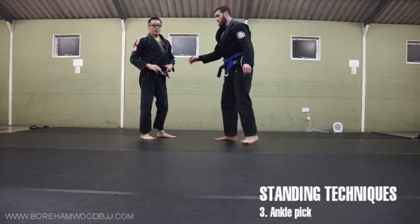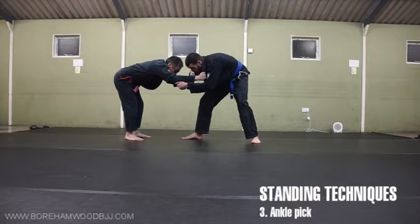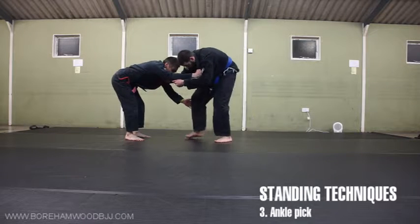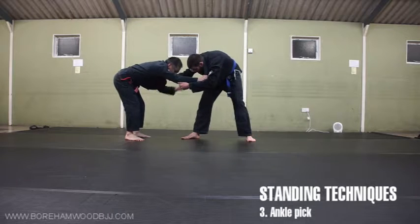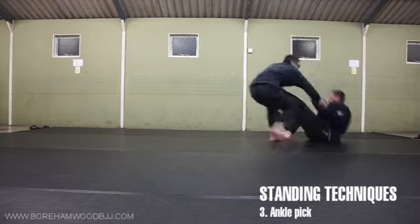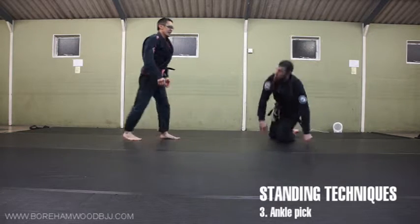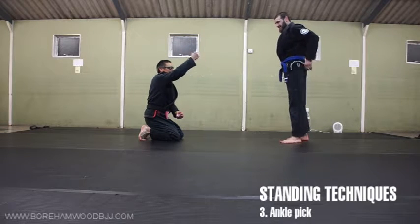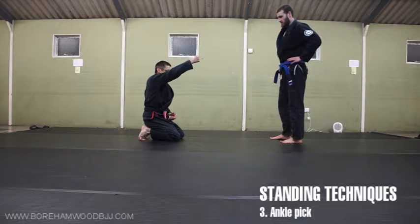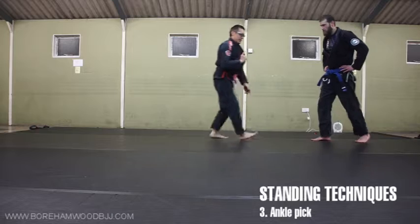That's one I use a lot. It's very simple and it suits the hips-back stance a lot. Even if you try and go for that one — if he's very one-legged forward, chances are it's not working, but if he is there you can make a grab, they'll pull back, and then you just keep going because you're committed to that leg. Once you drop down, you don't want to hang around too long. But like with the previous technique — if you've got that grip, you've got the surety that you can drive forward. Always maintain good stance.